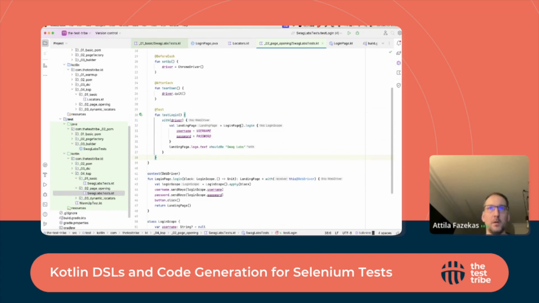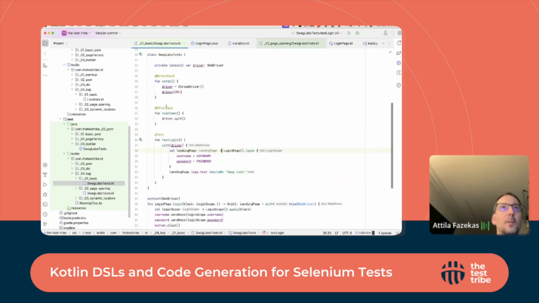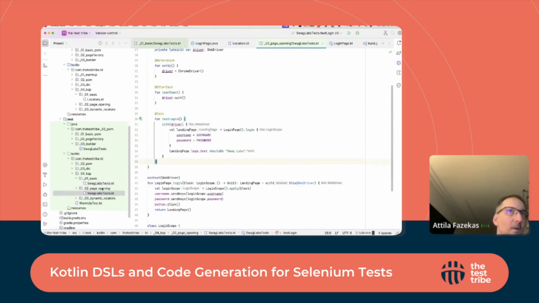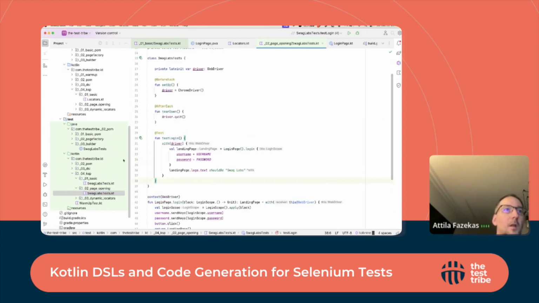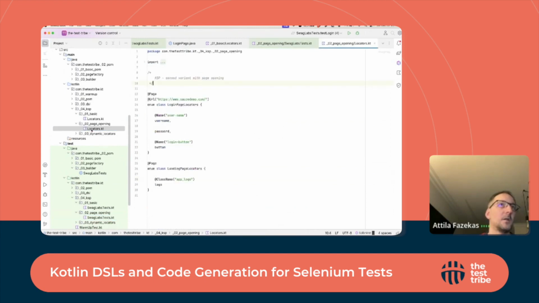So here I have the same code again. One thing though is different. Previously I was opening the page in my p-force method, but now I have removed that, and the page opening happens in this locators class.